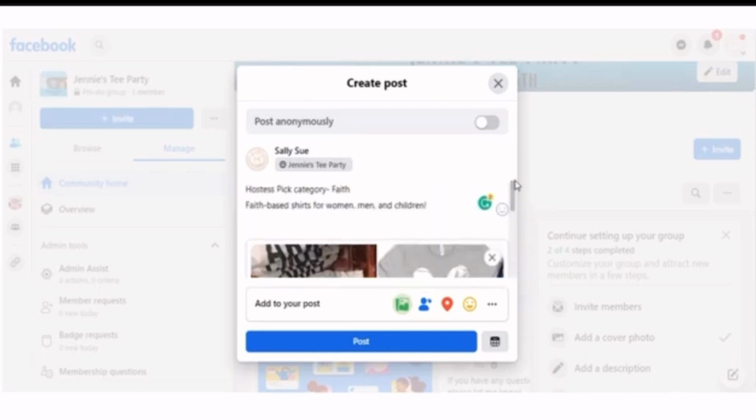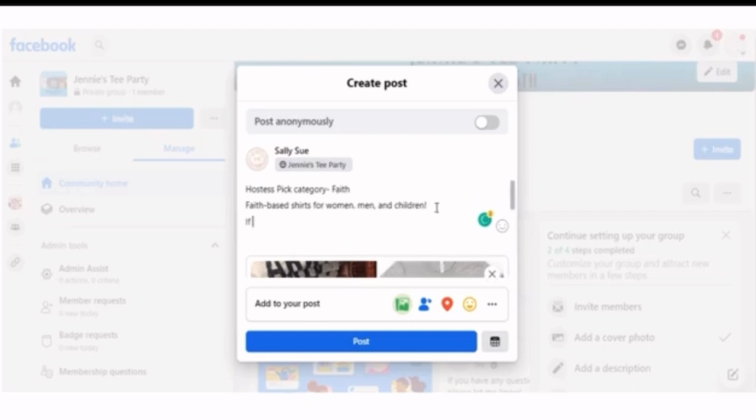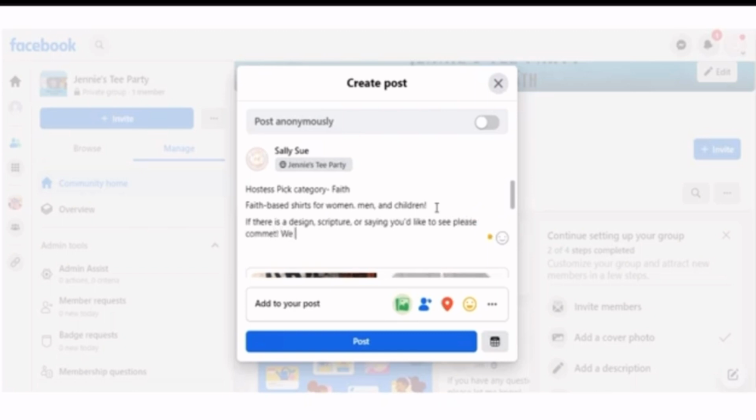All right, so for my faith shirts, I just picked what I want out of my file folder like I did the last category. I always try to add in my post that if there's something specific they want to see, like with the faith-based shirts, a special song or a special Bible verse or a special saying, I would love for them to comment, because their comments are what is going to fuel the sales. We are trying to provide for the demand of the client. Whatever they're shopping for, that's what you want to try to provide.